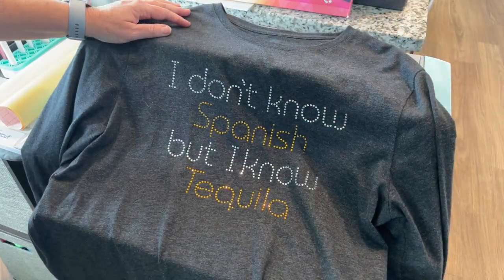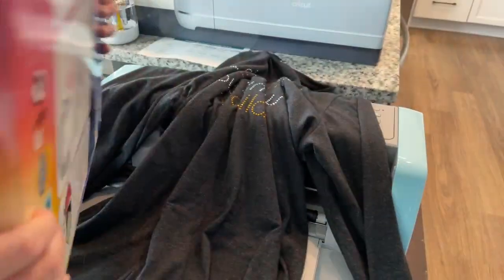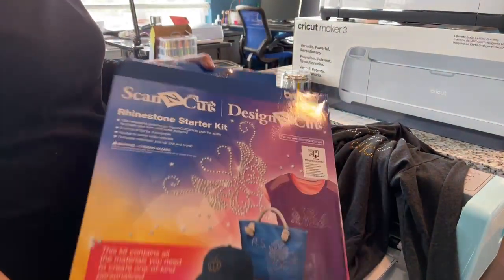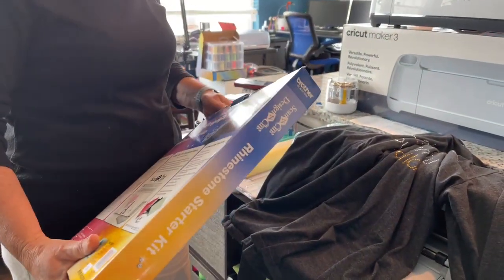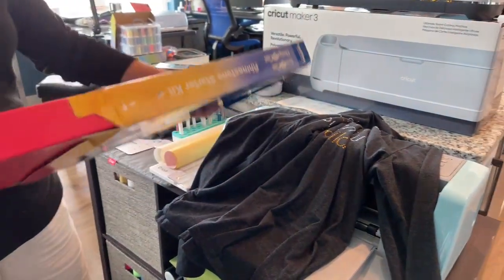Yeah. Now, all this stuff comes in this little package, this Rhinestone Starter Kit? Let's open it up. What's in there? You haven't used that one yet. Oh, I haven't used this one? You bought 2, right? I accidentally ordered 2. We don't return anything because we're ridiculous. You should see this place. We have our second storage shed now, which is insane. I'll tell you a couple.